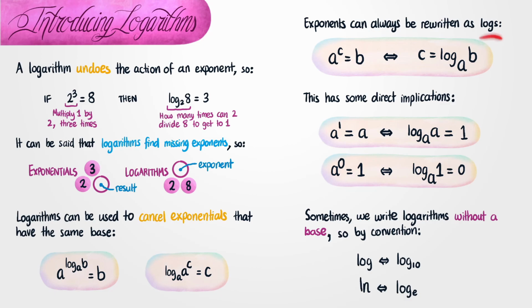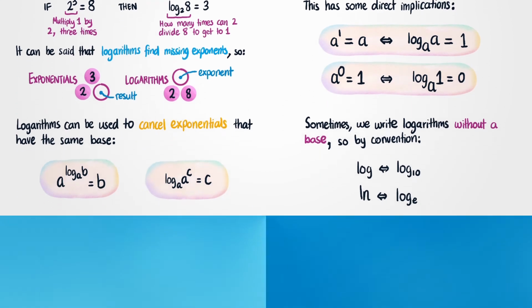Also, aside from these very simple rules that we're able to derive by looking at 2 to the power of 3 equals 8, there are quite a few more rules that you can also derive as well. Most of the other rules actually come from starting with an index law and then converting them into a logarithm. But at this point, I think you've been sufficiently introduced to logarithms, so I think I'm going to end this lesson there. So you should join me next time where we talk about logarithmic scales.